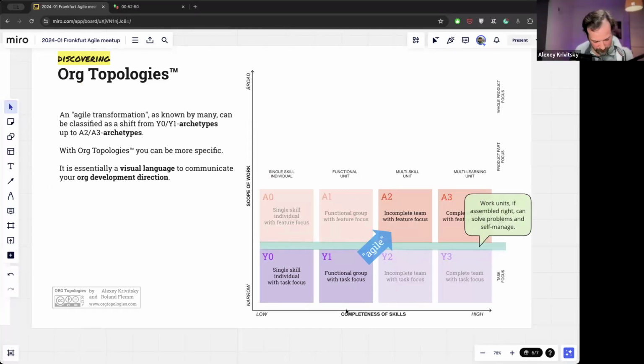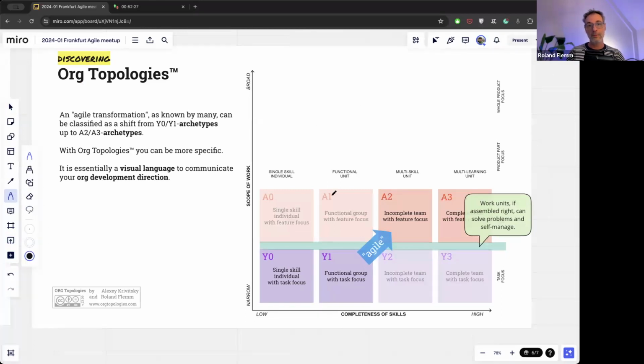And actually she says, well, I wonder where classic project teams operate. They're often more task oriented, but require resources across different functions. They rarely think in terms of features. Well, if they don't think in terms of features, they will be on the Y level. And then you will need maybe some people that do think in features on the A level to prepare the work for them and to coordinate those projects.